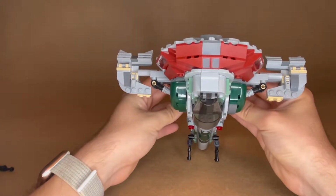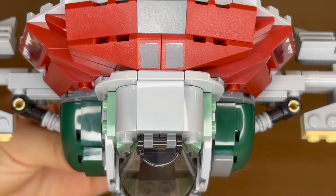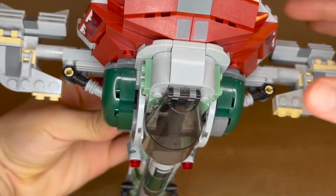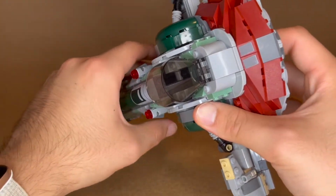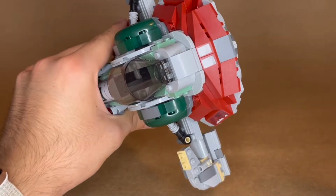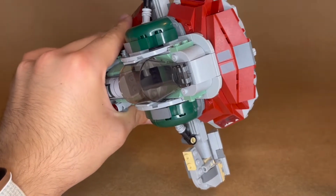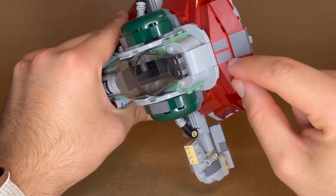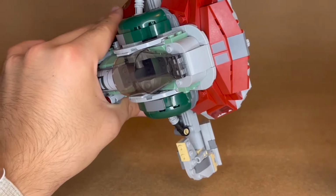I guess let's start at the top. These stickers, I really don't understand them. Like, why couldn't it have been red? I mean, again, this is probably one of those movie accurate things that personally I could have overlooked. I feel like if they just make this red, I don't care about accuracy that much. Because then we have these janky stickers that I didn't do the best work on. I could have united them and maybe aligned them with this edge to match the gray. Anyways, now it just looks like 2 rectangles.